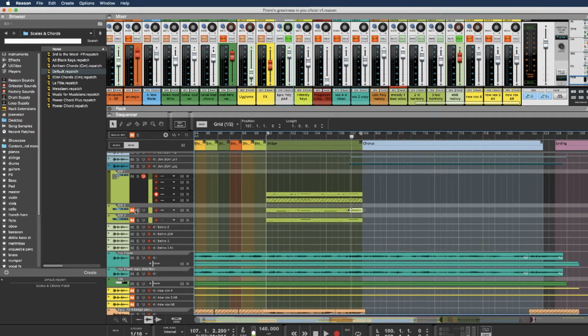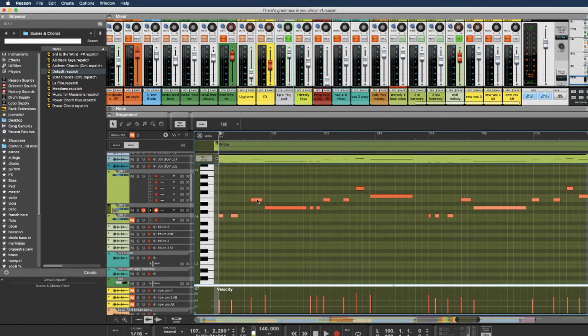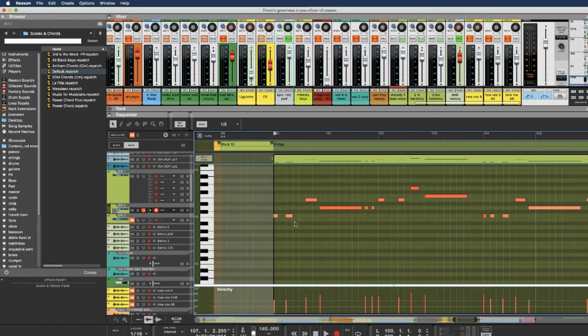Now I'm going to unmute my second one and check it out with the melody. Open. And my melody starts on A. So now this is going to be my above one. Okay, let me check.